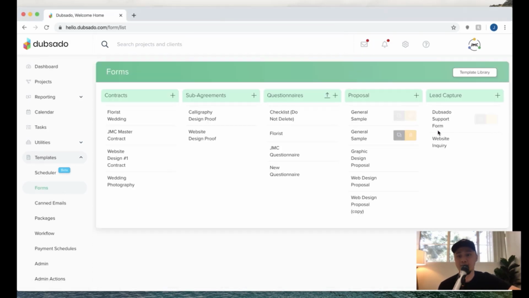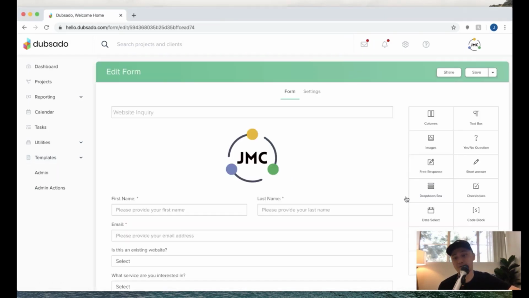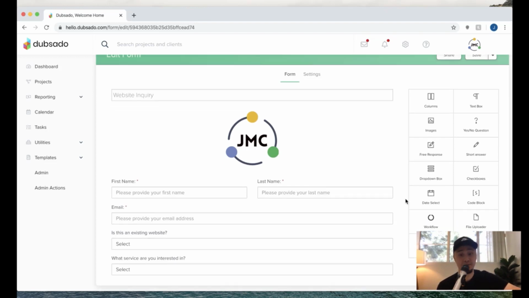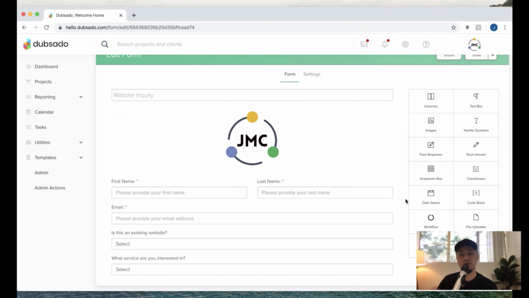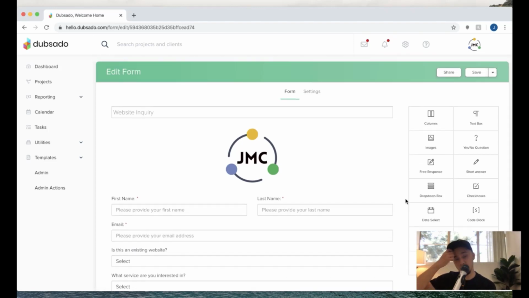Last but not least, we have something here called a lead capture form template. This is just a really funky way of saying contact page. In reality, you can use this in any which way. So if you have a website, or perhaps you do or do not have a website, but the majority of your inquiries come from something like Instagram or Pinterest or Wedding Wire or Facebook or anything like that, the idea is we would replicate what this is supposed to look like as a website contact page. So if you do have one, you can replicate this in full and make it look exactly to the T what it looks like at the moment.